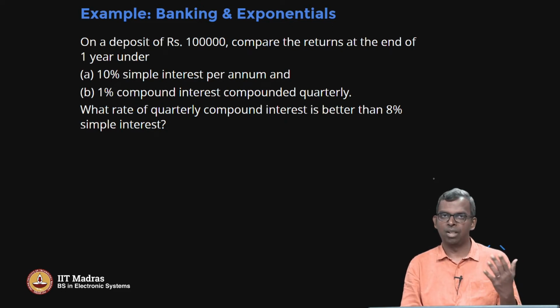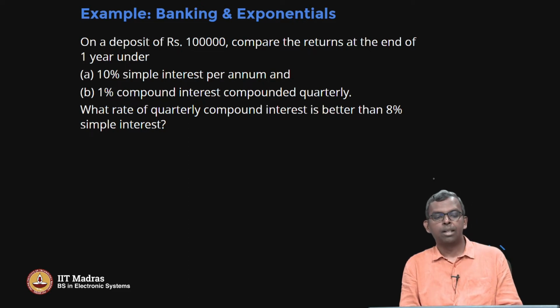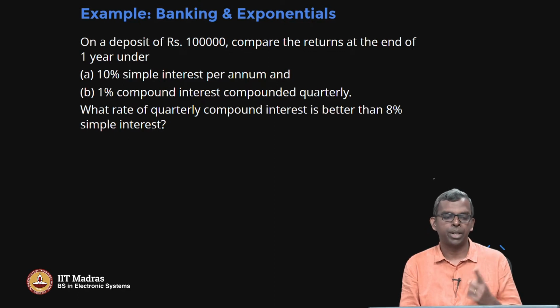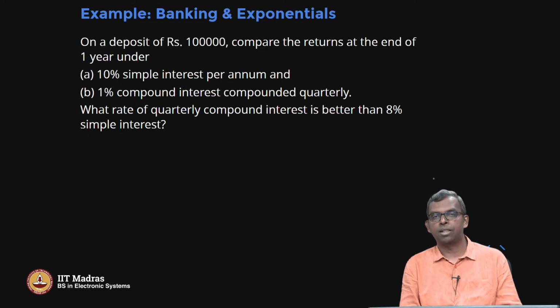So let me just read through the problem for you. You have 1 lakh rupees with you, and you want to invest it. There are 2 options, and you want to compare. You want some returns at the end of a year. 1 year investment you're ready to do. One option is to go for a 10% simple interest per annum.